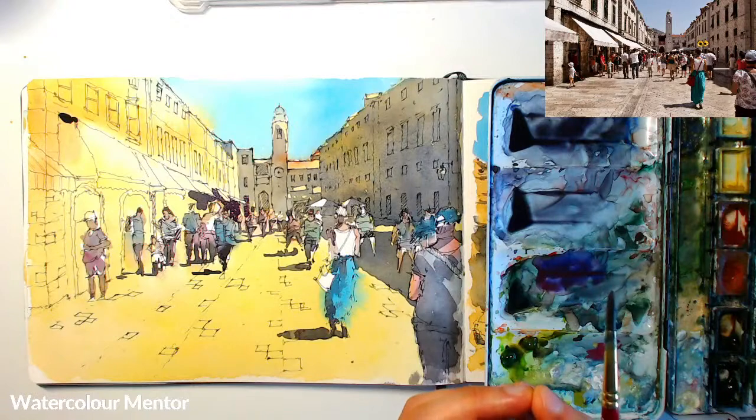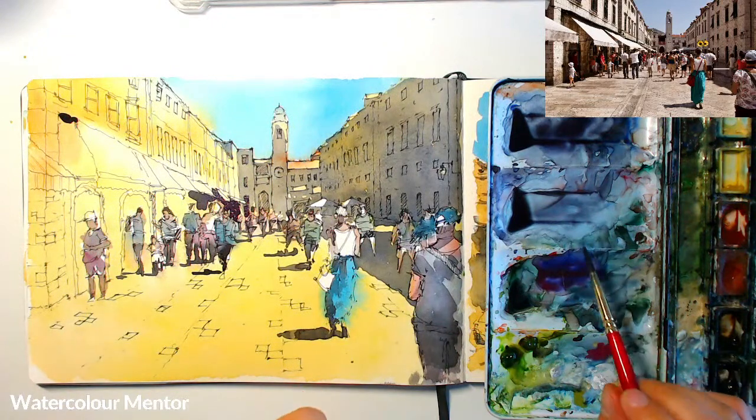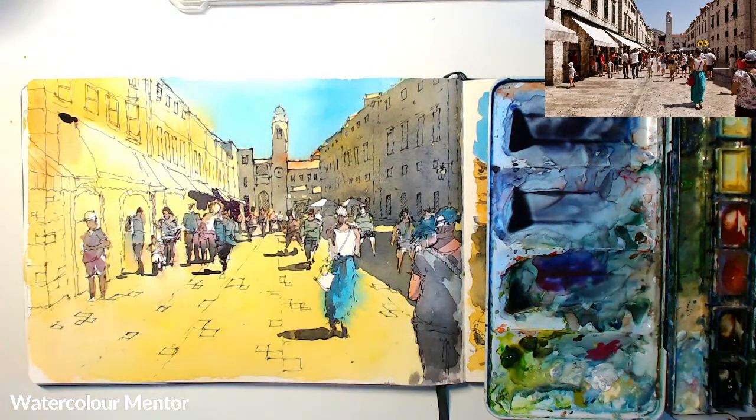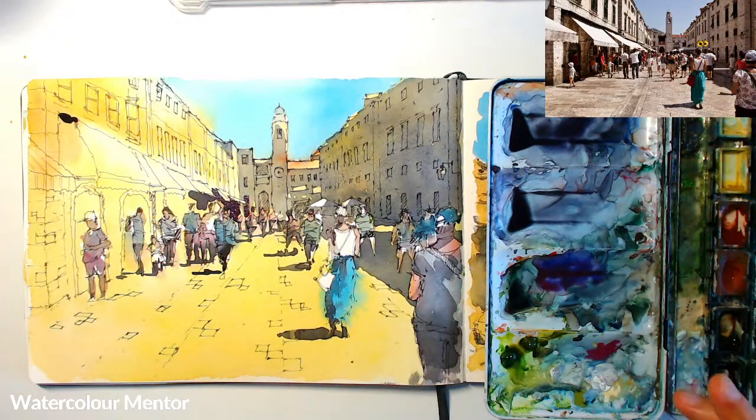So I use it when I've got a light purple or a light green, and I just want to make it a little bit darker. I just add in a little bit of neutral tint in there, but you don't need to buy neutral tint. It's one of those convenience colors, and manufacturers often sell it. Some people think it's a bit of a gimmick. I buy it because it's just easy.